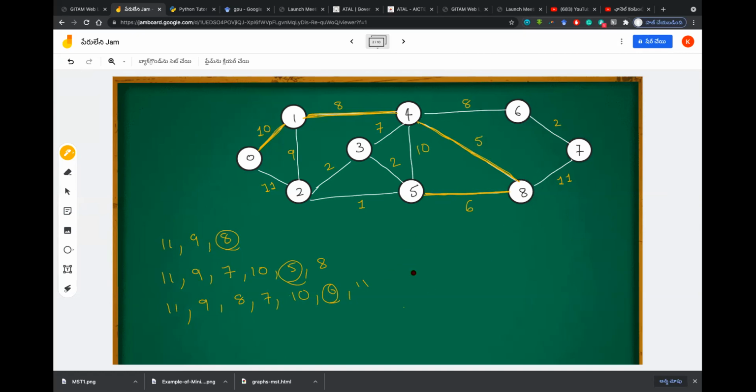Now we are at 5. The same thing. Don't consider from 3, because you only need to consider the path that you have come up to now and what are the leftovers. Here we got 11. From 1 side it is 9. From 4 side it is 8, 7, 10. From 8 side it is 11. From 5 side 1, 2, 10 are there. Which one is minimum? 1. Okay, so 1 is minimum and hence we come to this.